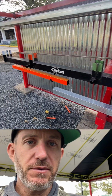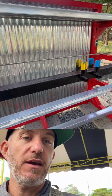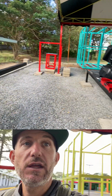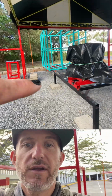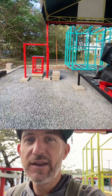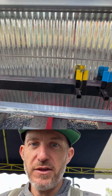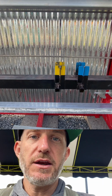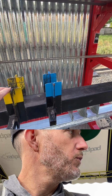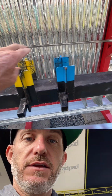You put the metal in, and then you decide what wall you're building. Say we're building a floor. So the floor is the most metal used. It's way overkill, it's super strong, but it's all right because we make it so efficiently and differently that we can afford to do that. So in order to do that, you're gonna need 1, 2, 3, 4, 5 yellows, and you're gonna need 2 blues.